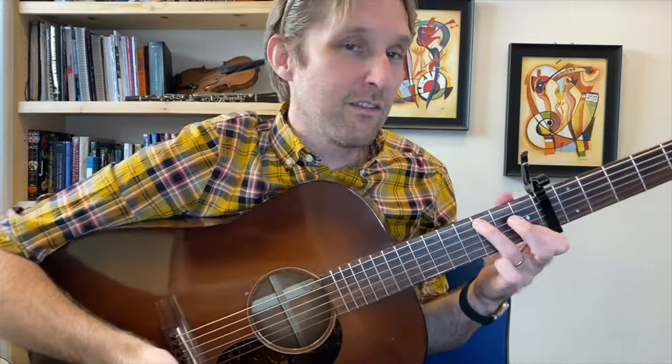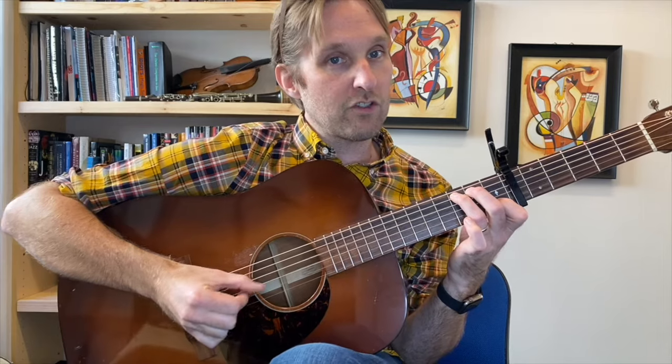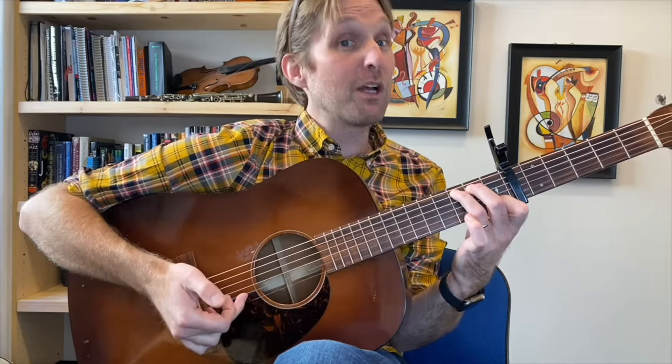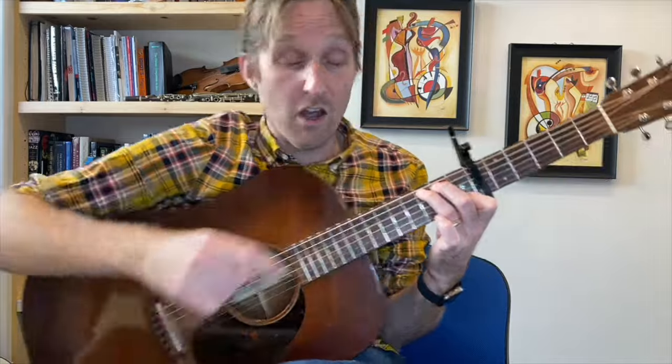All right, we just did that. We just did that hammer on from 2 to 3. Thumb plays the D string. Pointer finger plays the G string. Thumb plays the A string. Middle finger plays the B string. And then thumb plays the D string, all the while holding this hand like this. I just decided to say all of that again for no reason.